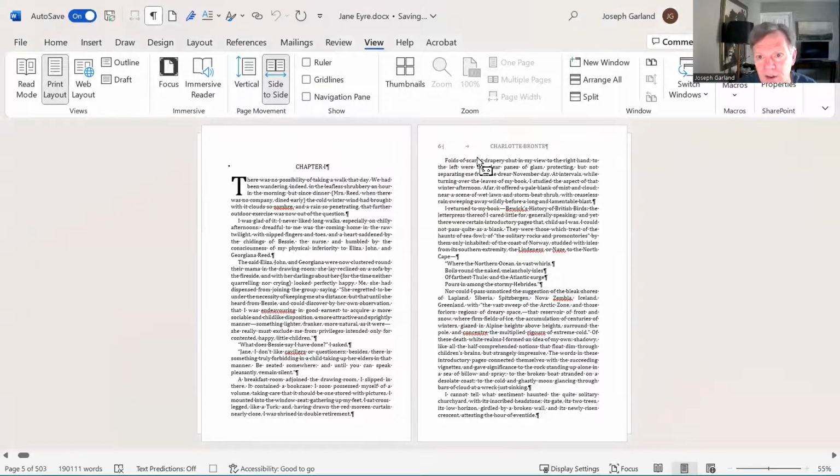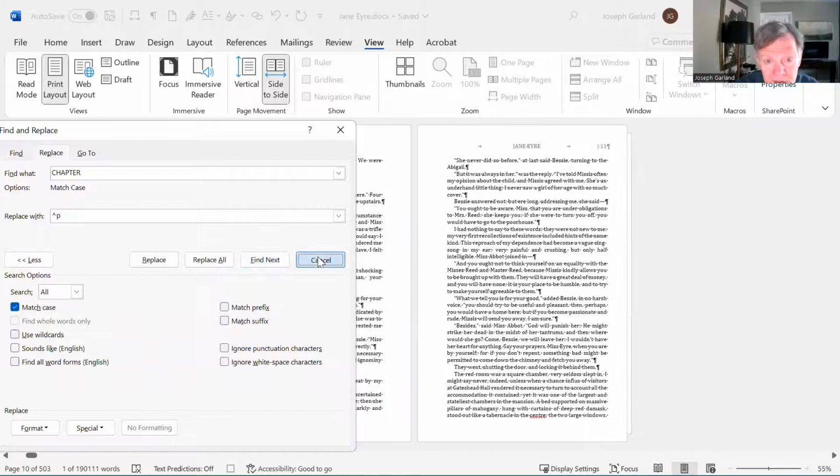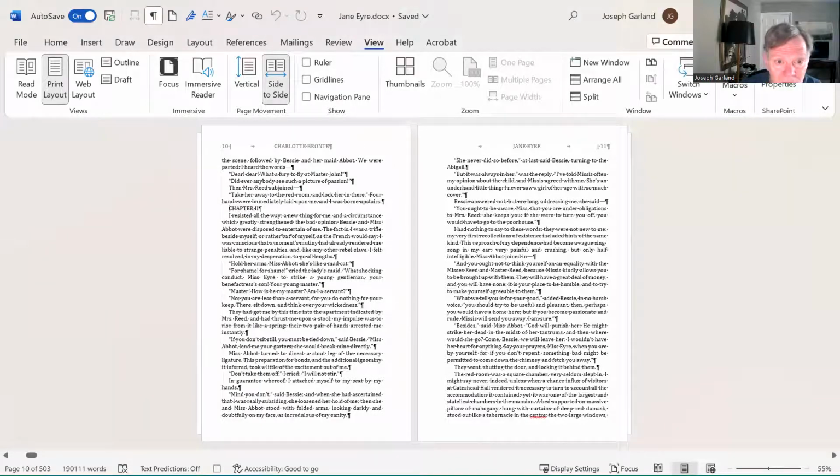Okay. Now you can see the little tape thing. That means it is recording what I do. What I want to do first of all is go to Control H, chapter, all caps, match case, just in case the word chapter appears in the text. I don't want that. Find next, close this. Go back one left arrow.